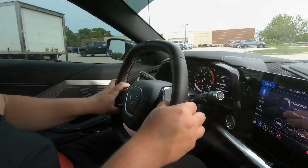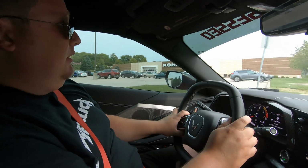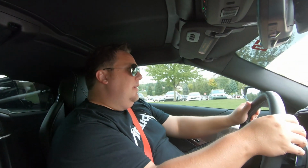Yeah, that makes sense. Now, track mode on this car is actually really interesting. I had to look it up as to why this happens, but in sport mode, the car seems pretty stiff. In track mode, you immediately notice the front end gets really soft. Really? In track mode? Yeah, the rear end stays stiff, but the front gets soft. And I was like, why would that be? So I had to look it up, and come to find that it's a fix for understeer. Oh, they actually fixed it then? No. I shouldn't have said fix, I should say Band-Aid. It's an attempt at a fix for understeer.